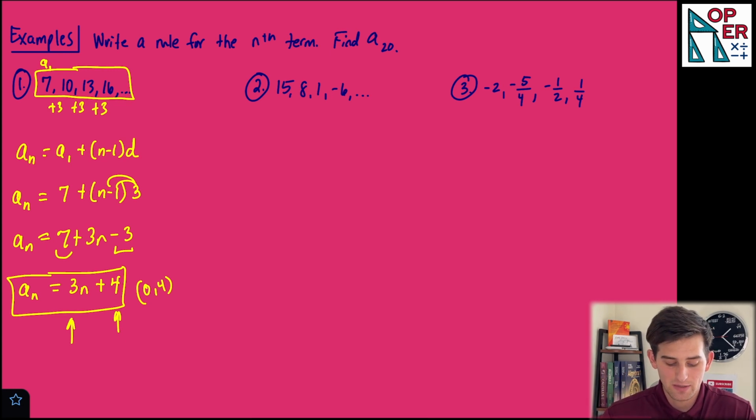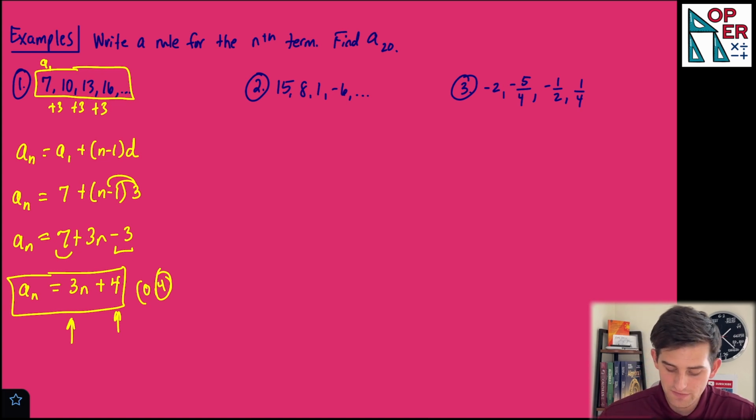So that's another way to think about it, because if I look at my sequence 7, 10, 13, 16, if I were to extend the sequence back before 7, what would be the number before 7? Well, if I'm adding 3 to extend it, to increase my sequence, then does it make sense that we would subtract 3 to decrease our sequence? Yes, it would. So what number would be before 7? It would be 4. And so that's where that 4 comes from. So you can use that to help check your work to make sure you're getting the right equation.